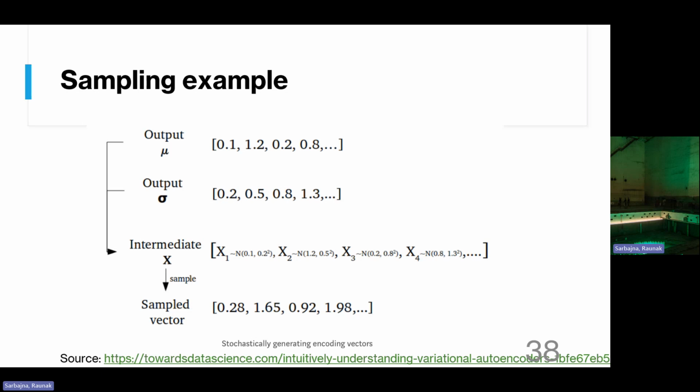You convert it to a Gaussian distribution with that mean and that sigma, and then you sample, and you get the sample vector, which is more representative of a continuous distribution than a normal autoencoder.